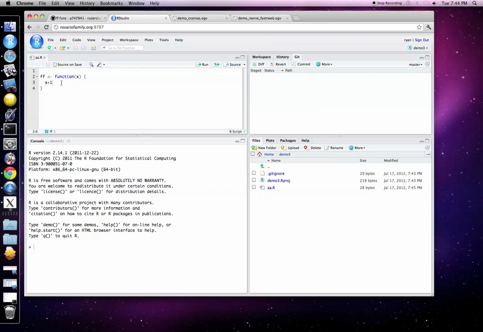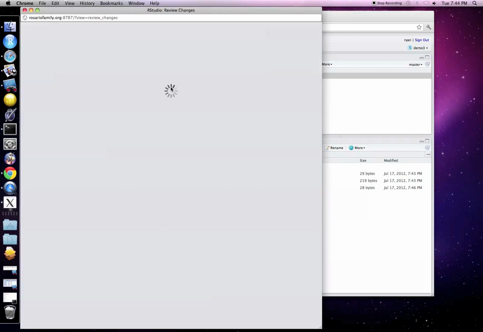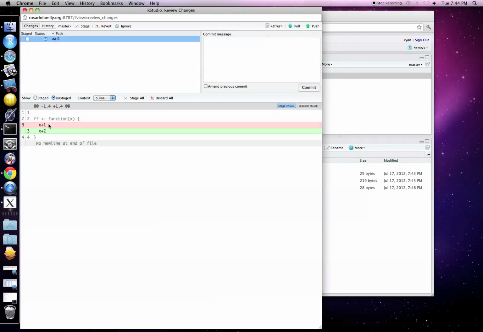So let's say tomorrow you come back, you change your function to x+2, and then you would see the diff here. You see you removed the x+1 line and you replaced it with x+2. Then assume this was what you wanted to change, and then you commit this and you give it a name, change the additive term, something.